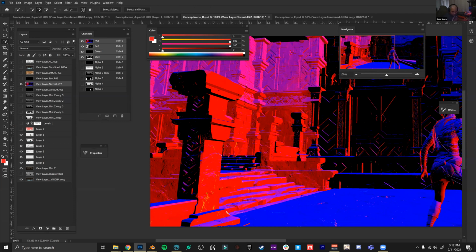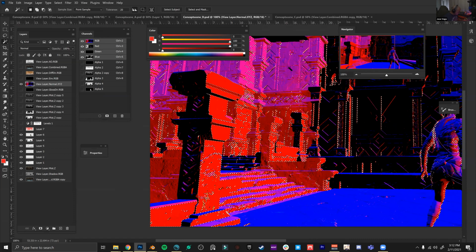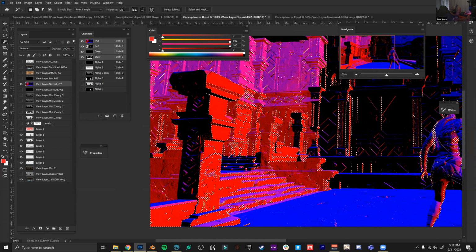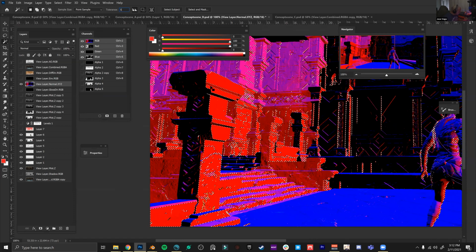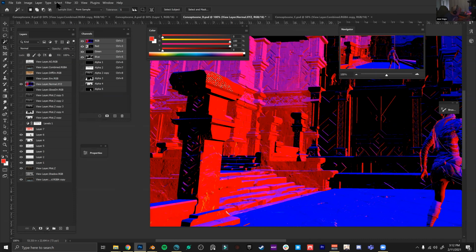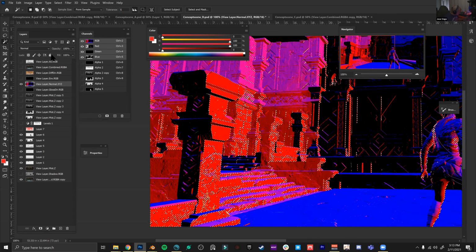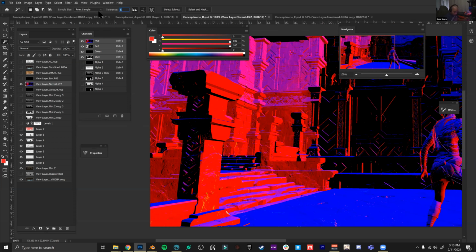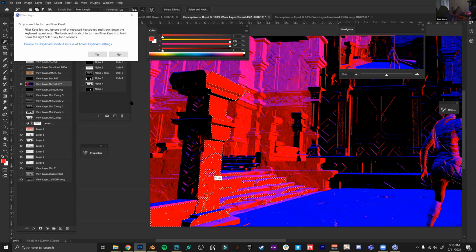So I could grab that color. We can go select similar. You might select those purple ones, but let's reduce the tolerance here and see if that works. Select similar. Let's do it manually. Right, you'll select everything that's red because it's facing that way. And let's say I wanted to, just to give you an example here.